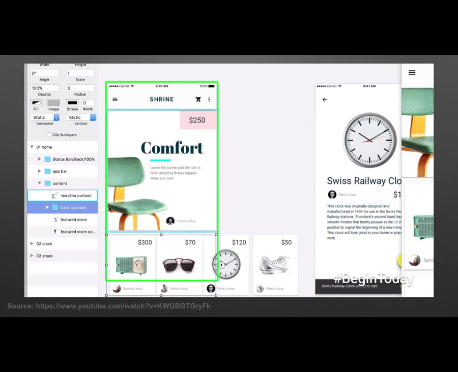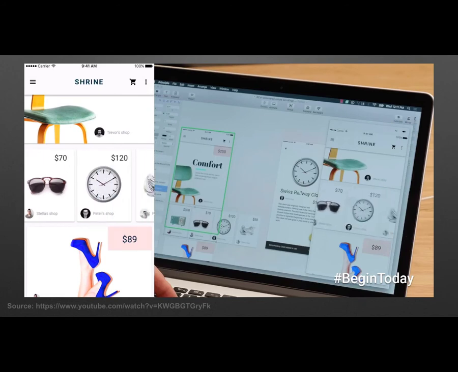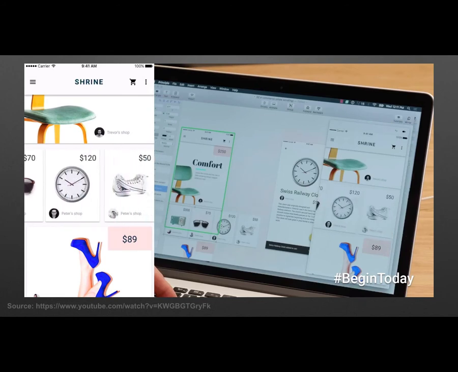So we'll select the card carousel, and then under the horizontal drop-down, we'll switch it from static to scroll. So as you can see, when I make that change, it updates my preview automatically, and so now we can test out scrolling. So we can scroll down, and now we can also scroll across. So our prototype's starting to feel a little more real because we have scrolling enabled.